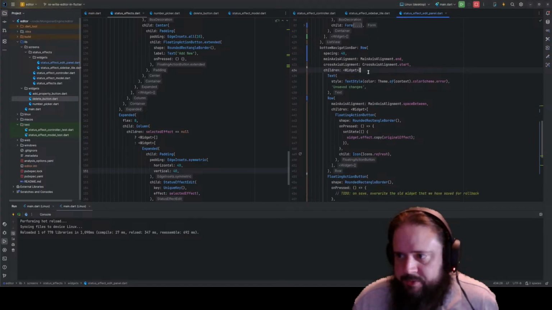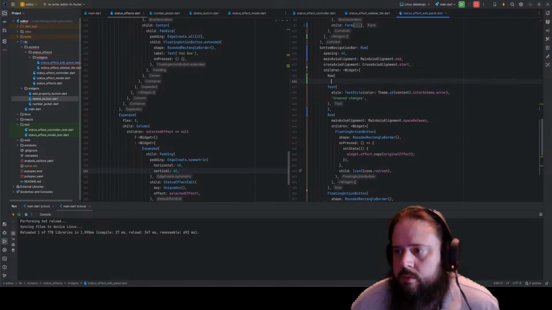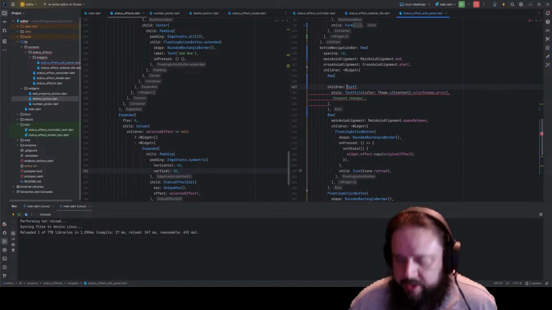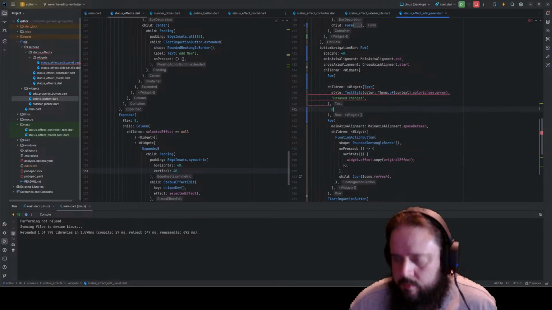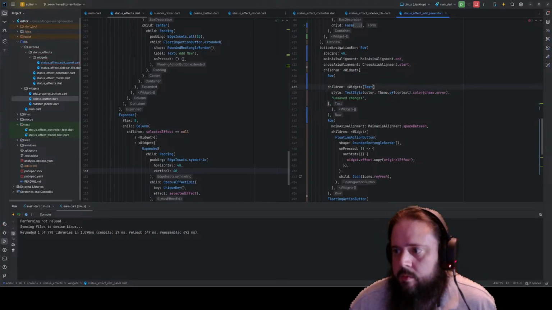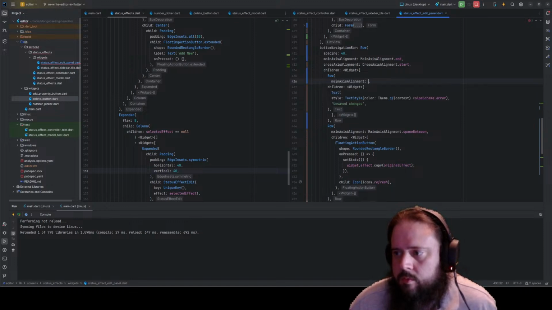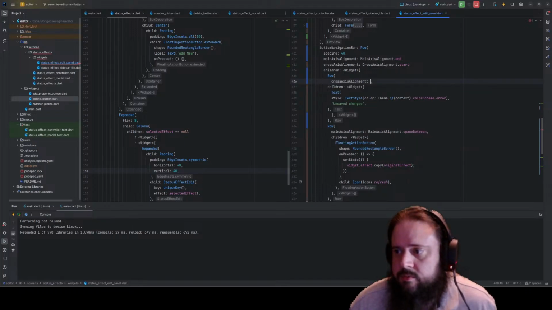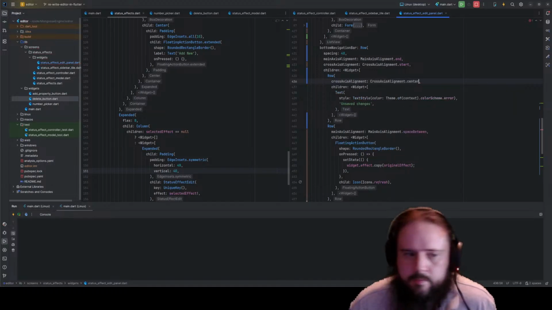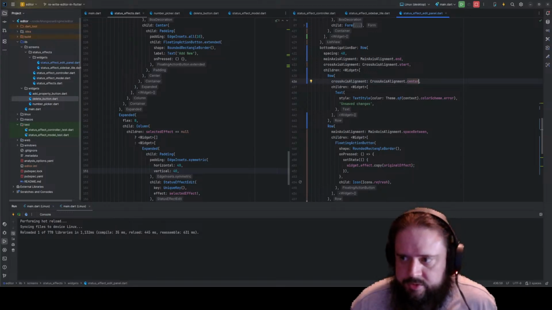I think I need to wrap you in a row if I want you to center without breaking the widget. No, it's cross axis. Oh, but then you don't.